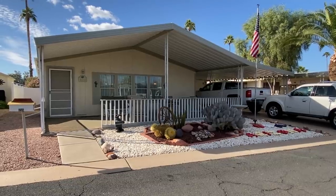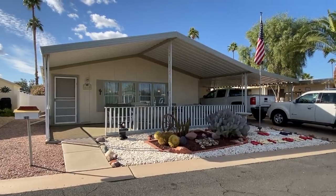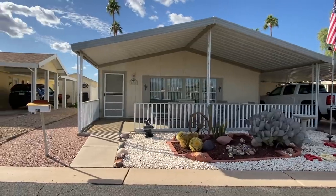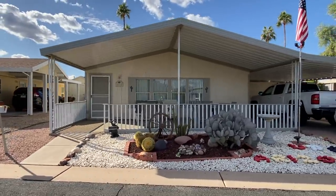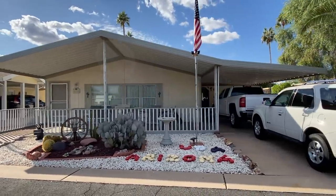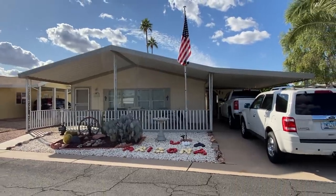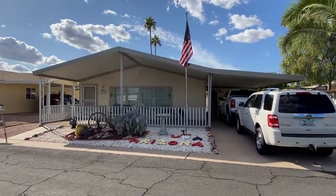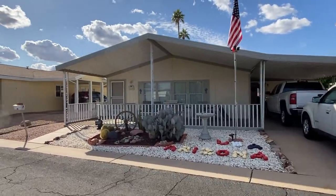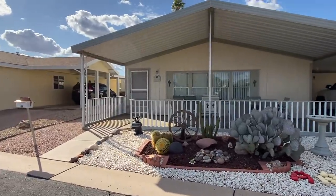But this is a 1993 Palm Harbor Phoenician, and it's a 24 by 44, two bedroom, two bath, great floor plan. Love the kitchen in there. I can't wait for you to see that. But a lot of the interior is original, and they are the kind of people that have just taken such good care. I mean, even the countertops look like they're brand new still. It's kind of unbelievable. But we had a little break in our rain, so we decided to get over here and get the video and the photos and get this up on our YouTube channel as soon as possible.